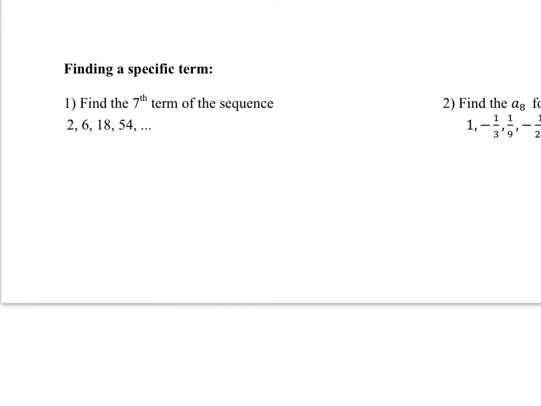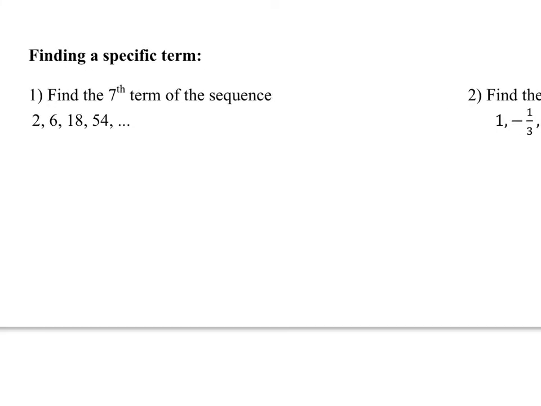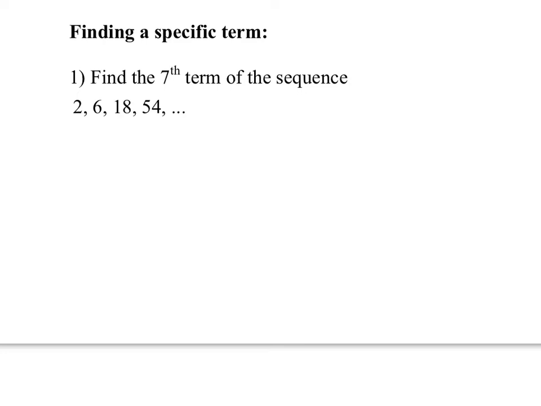Okay, so we may want to find a specific term of the sequence, so we really just need to find the common ratio, and then you just multiply. Sometimes that is the easiest way to just do these. Figure out what you multiply by, and then just do it. So I did the multiplying earlier, so hopefully I did it right. So let's use blue. So what's the common ratio? R is 6 divided by 2, which is 3.